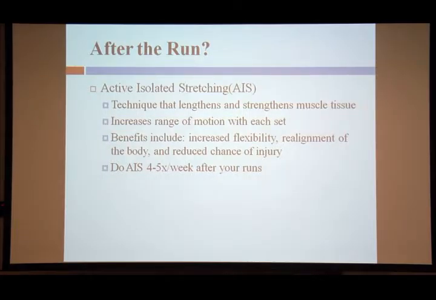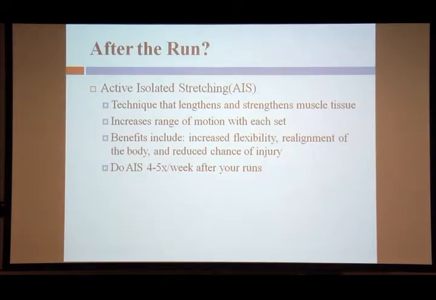It has increased flexibility, it realigns the body, and it reduces the chance of injury. So you really want to do AIS, active isolated stretching, 4 to 5 times a week after your run. After each time you run, you want to do your stretching because that's when your body will be tight. If you just run and stop and go about your day, your body's going to be really tight.